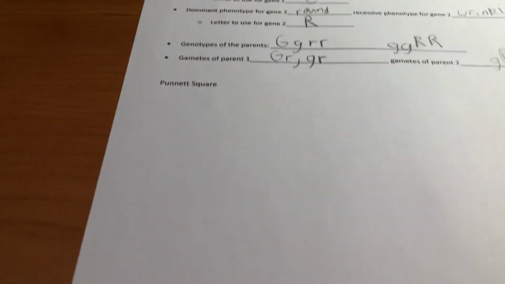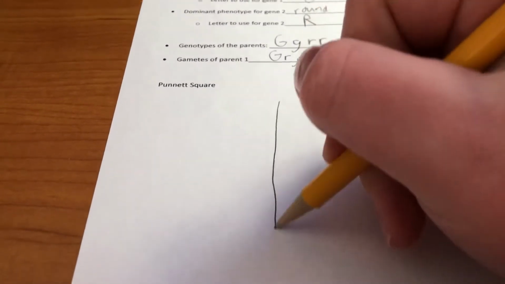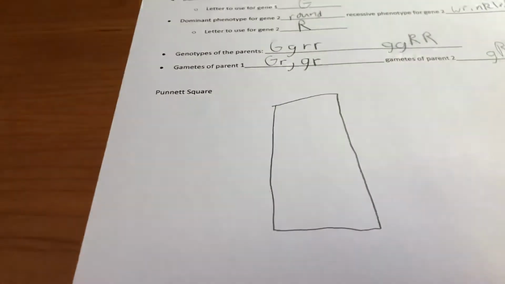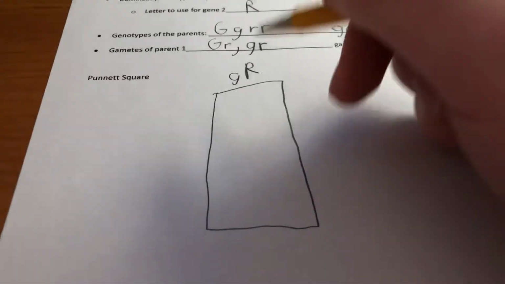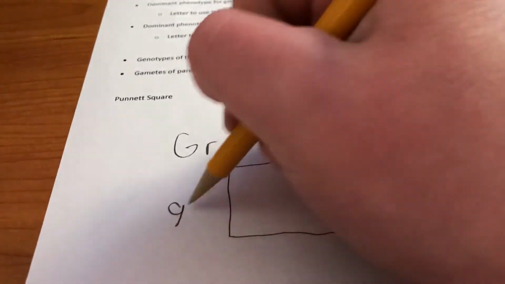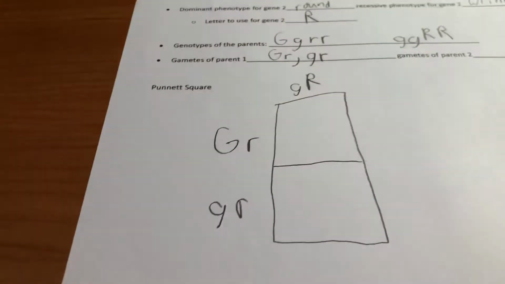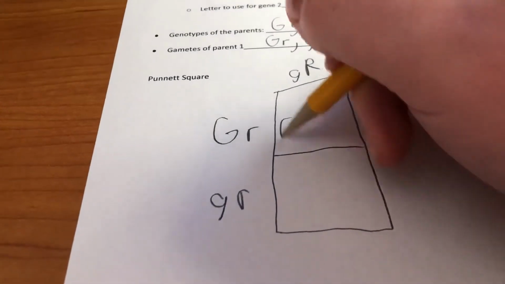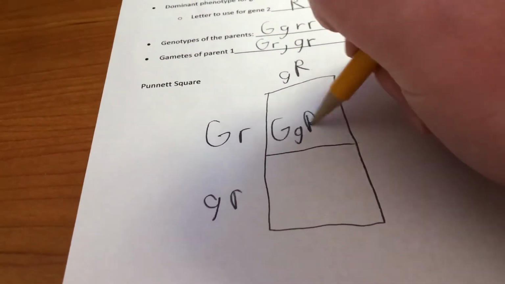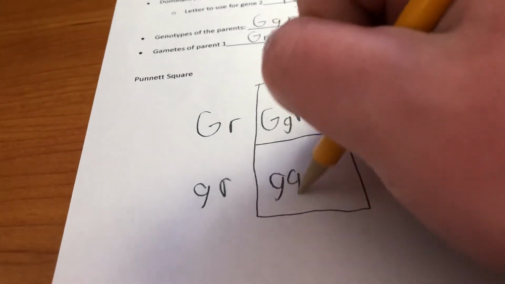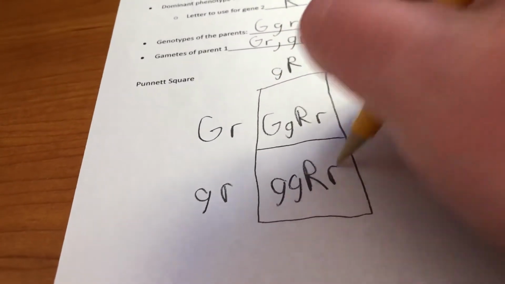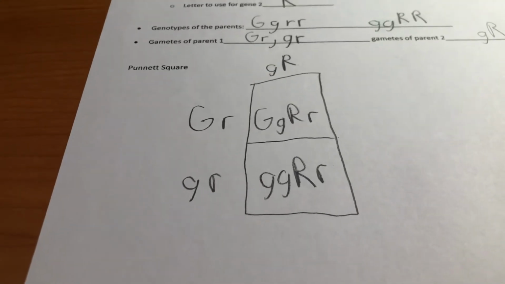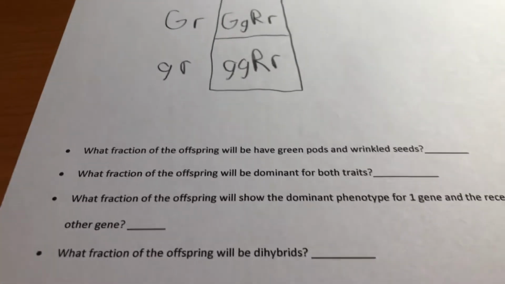Now this Punnett Square is going to be very, very simple. It's just going to be like that. And we're going to have this one right here go on the top. And we just split it in half and bring those to those sides. And just like in the last video, we're going to fill in the Punnett Square accordingly. There we go. Now that we've filled in our Punnett Square accordingly, we are going to answer the questions down here.